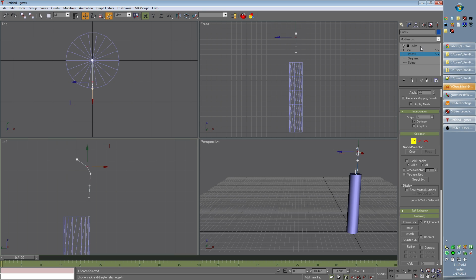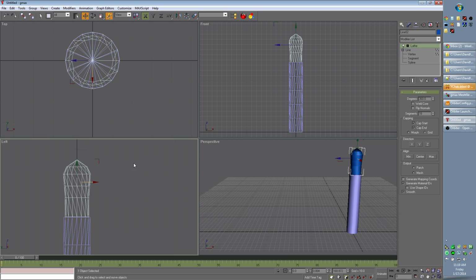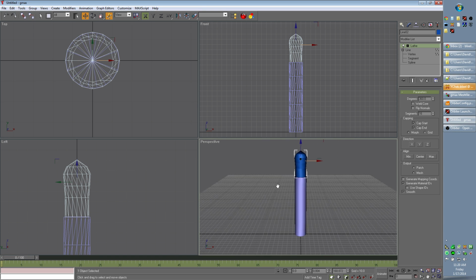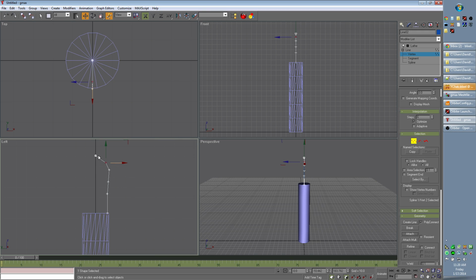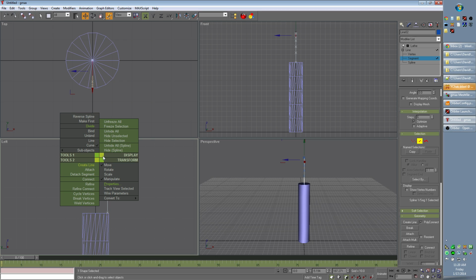See what that looks like on the lathe. It's got a long way to go, but it's getting there. All right, let's go back to the vertex view. And what I'm going to try to find here is, I know there's a way to give the option to add curves. Ah, here we go, curve.